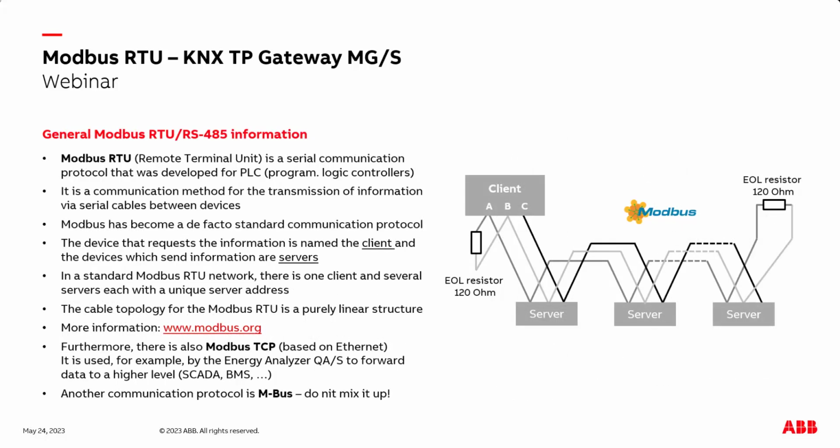So what is Modbus RTU? Modbus RTU stands for Remote Terminal Unit, and it's a serial communication protocol which was developed some years ago for PLC, programmable logic controllers. It's a communication method for the transmission of information via a serial cable between devices, similar to our KNX cable. So in principle we can use the same cable type for Modbus RTU as for KNX.